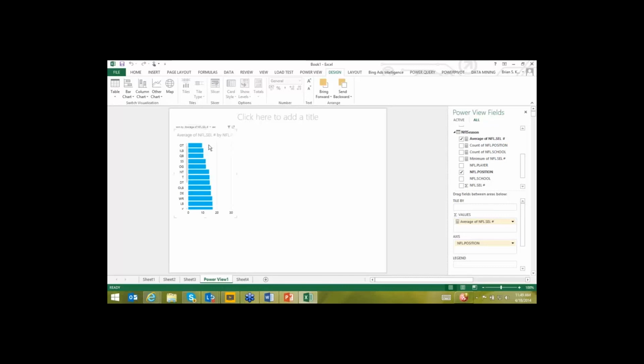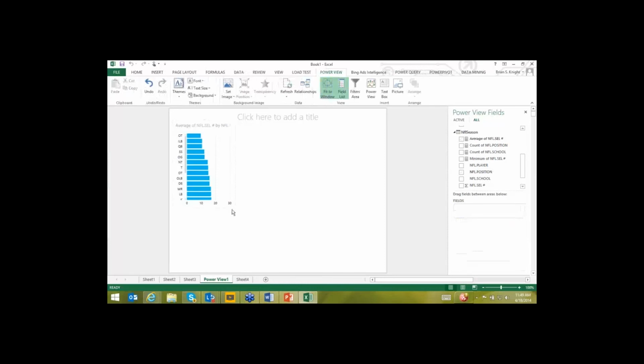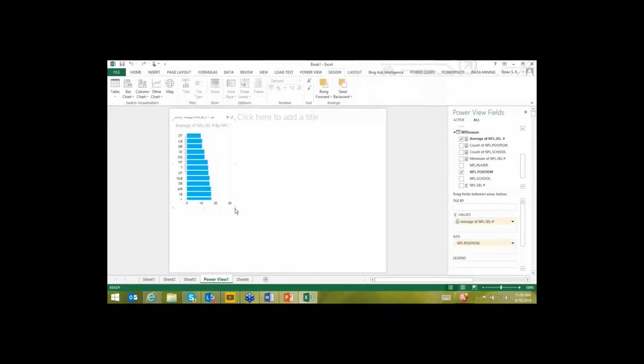Makes sense. Let's make that a little bigger. I'm going to use my finger here on the corner, just to make that a little bigger so we can see that. There you go. Interesting. Was that a kicker? Yeah. Wow, I'm surprised the kicker was first round. That had to be the kicker for the Raiders.